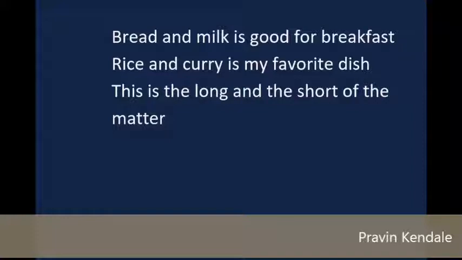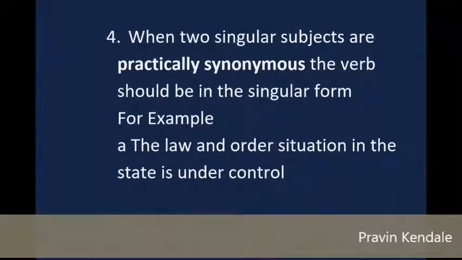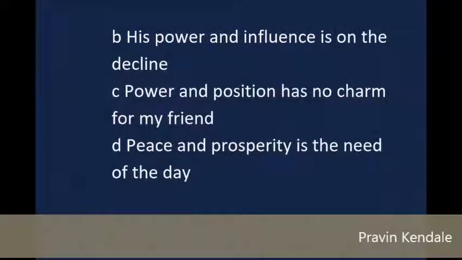4. When two singular subjects are practically synonymous, the verb should be in the singular form. For example, A. The law and order situation in the state is under control. B. His power and influence is on the decline. C. Power and position has no charm for my friend. D. Peace and prosperity is the need of the day.